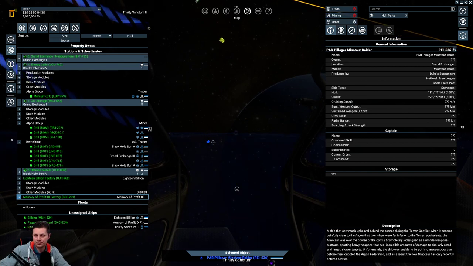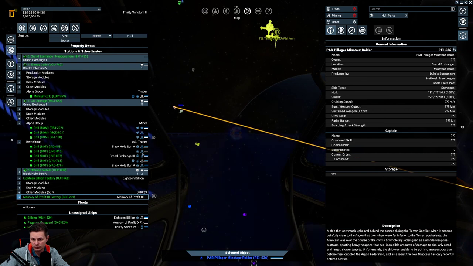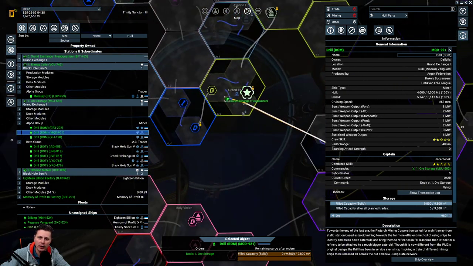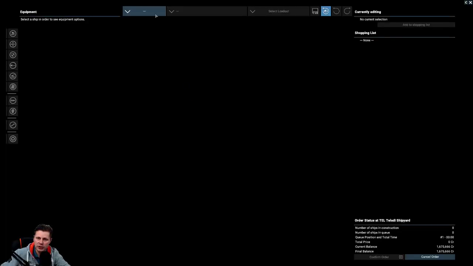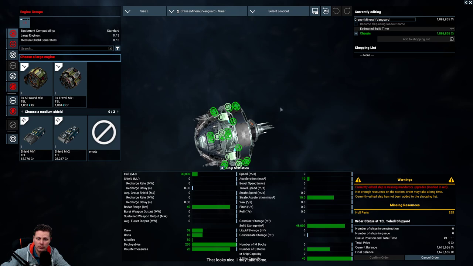Entering system. Trinity Sanctum. We need to get that large ship going in. Like, how cheap can we make that? Let us see what you have. Buy ships. How about this, guys? Large mineral miner. That looks nice. I may take some. Dispose of the cargo.